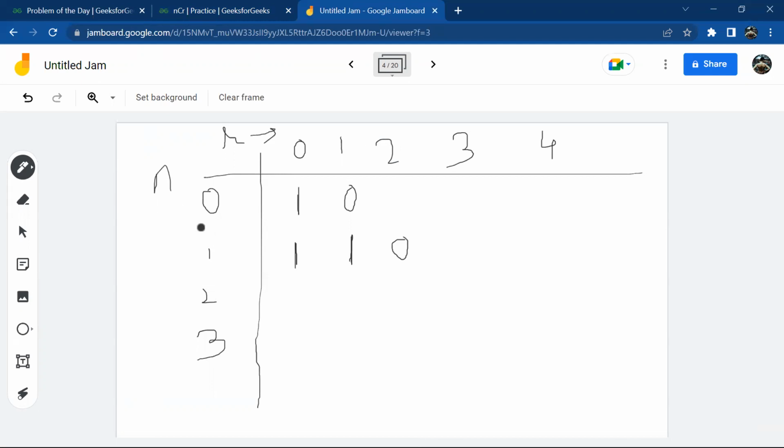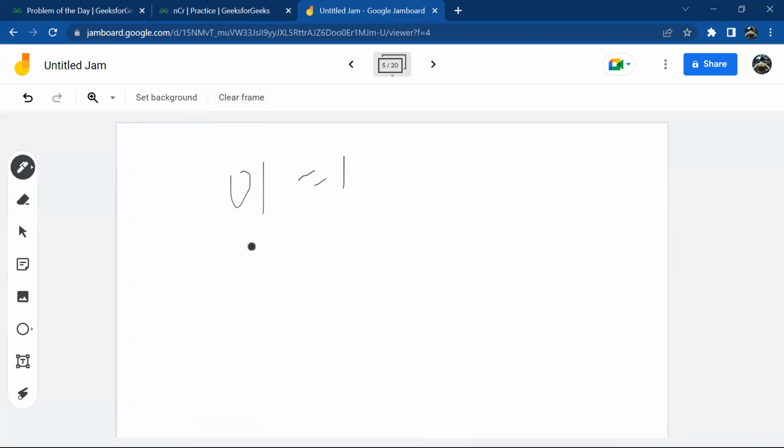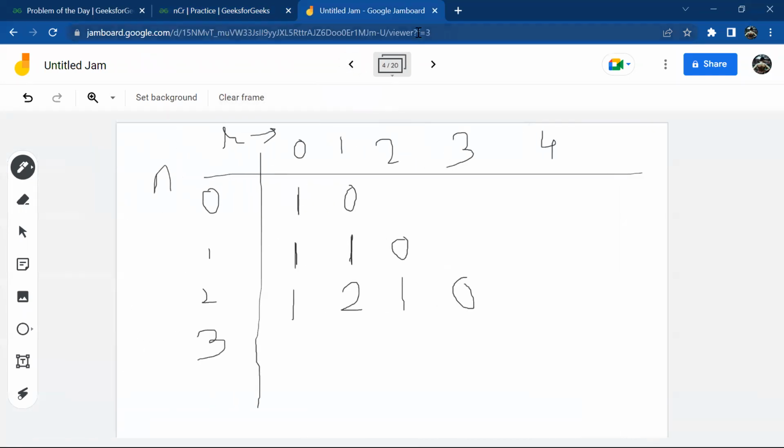Similarly, for 2, 2c0 is nothing but 1, and 2c1 is nothing but 2 itself. And 2c2 is 1 again, and 2c3 is 0. So if you find it difficult finding out the nCr, you may try it with pen and paper and you will surely get it. So let us move on.